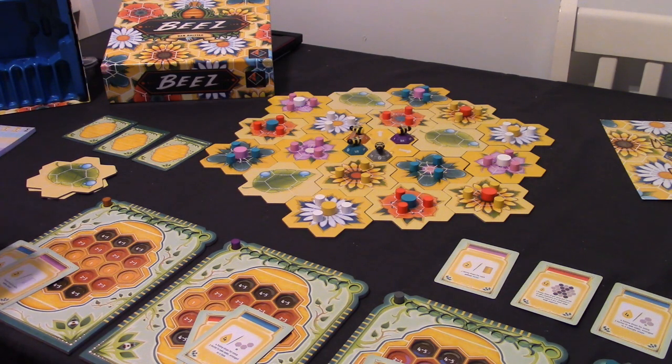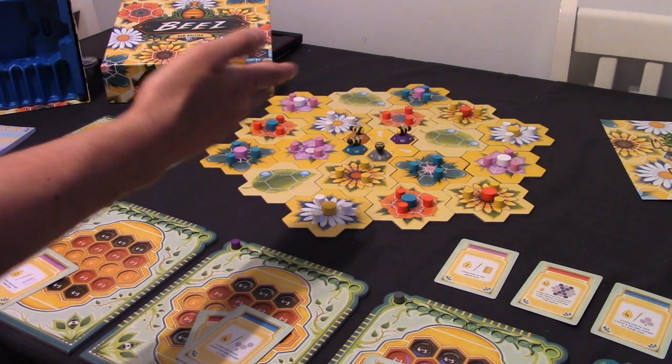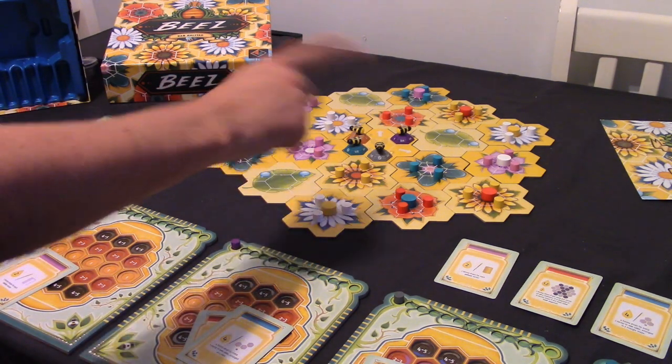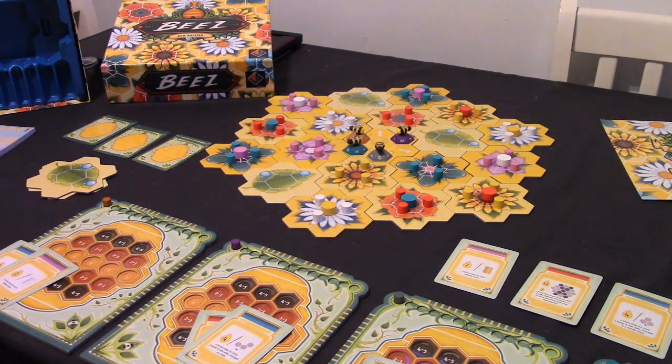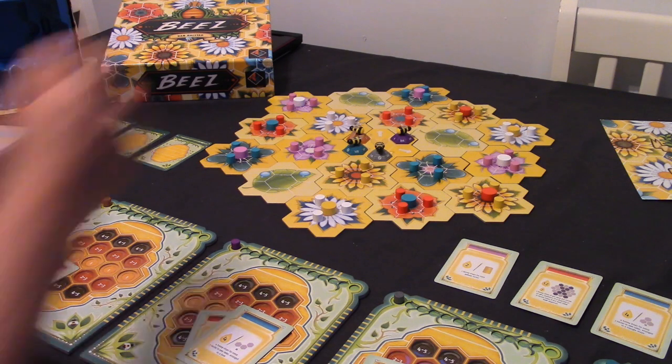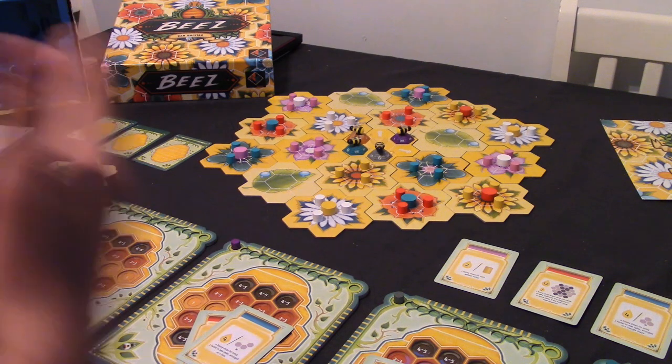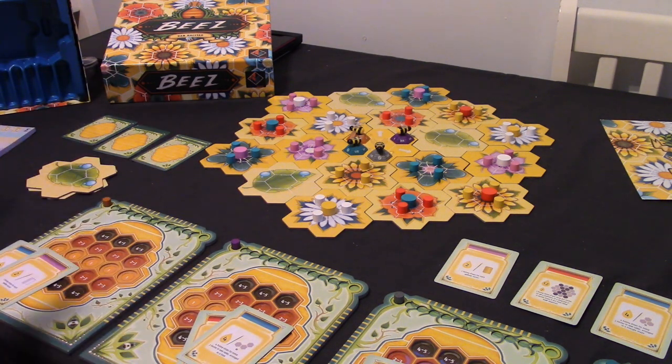What then happens is you will effectively choose who goes first, and then you each place your bees. The second person, that is the person to the right of that first player, chooses where they place their bees, and obviously then each person goes according to that, with the starting player going last.